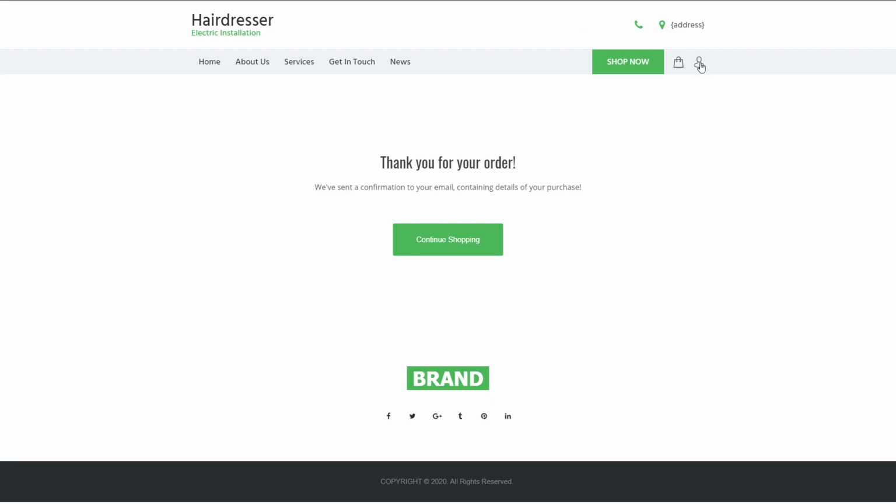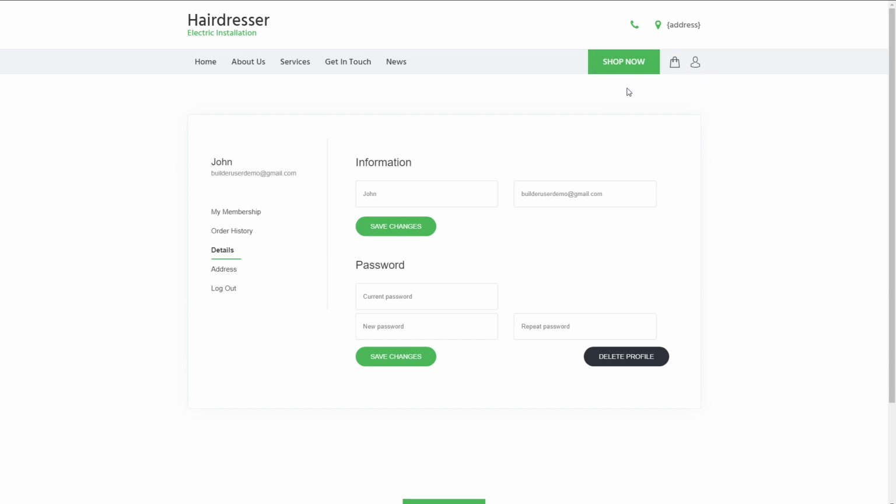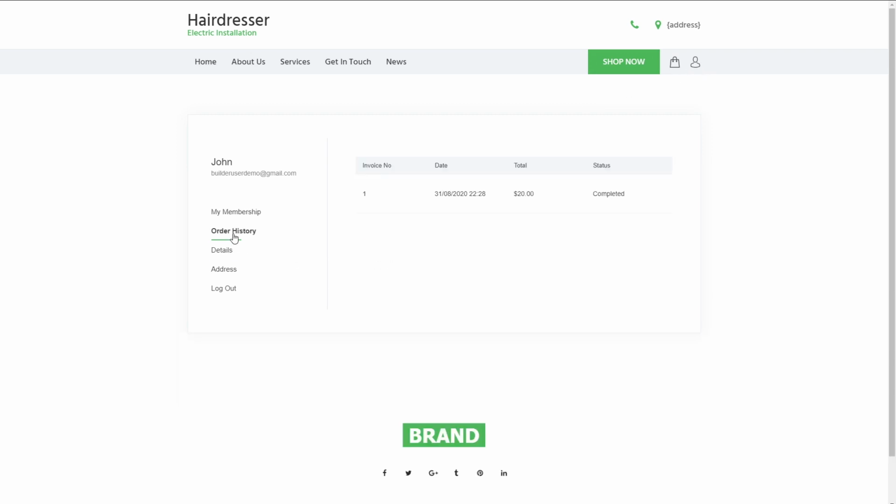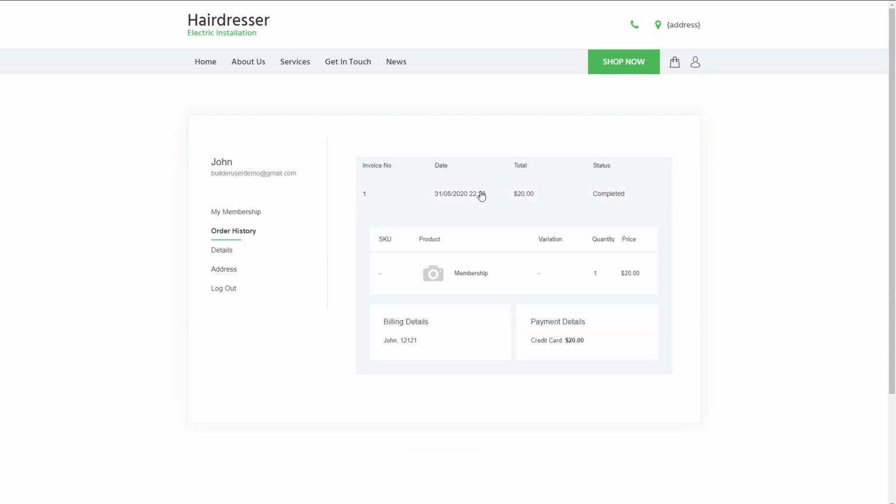And another cool thing that I can show you now is that when we go into our profile, we will now see the order history. So as a user, we can see that we made this purchase on a specific date. Again, if that was a subscription, you have another tab for your subscription and you can see when the next recurring payment is.